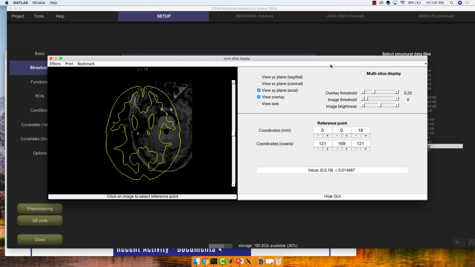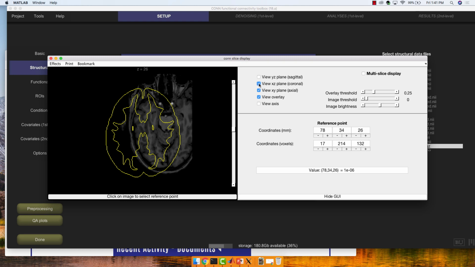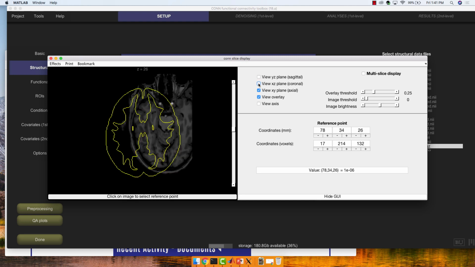These are all options I recommend playing with at some point. We're not going to go through all of them, but you can change the reference points if you want. If you're going through different slices, you can view this in different planes if you check all these different check boxes. Again, what's going to be useful for you, can't really tell, but you do have quite a bit of options to look at this. But anyway, that's one of the basic checks that I do.